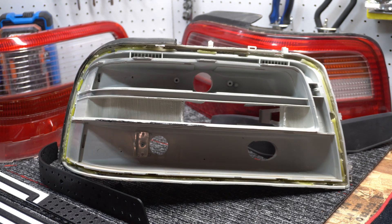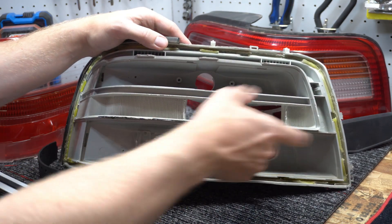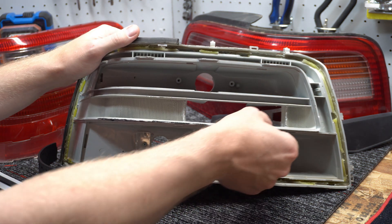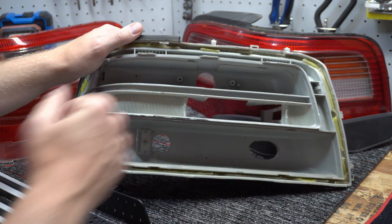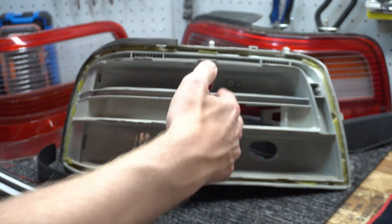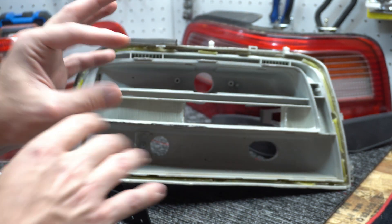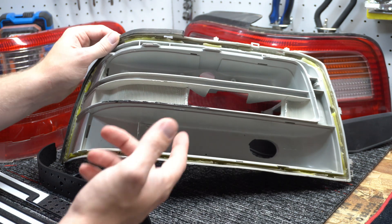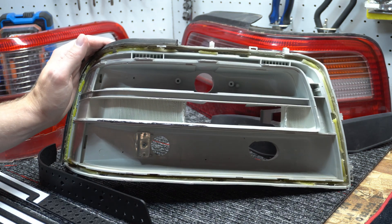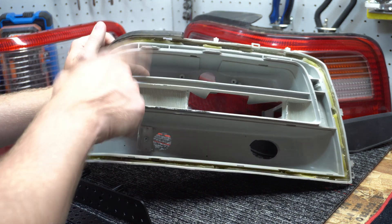For my particular taillights I didn't want to cut them apart too much — I want to keep the factory look as much as possible. I might still need to trim some of the front lips depending on where I run the wiring. The goal is that all three inserts can go in together, be wired together, and be removed together, not permanently in place.